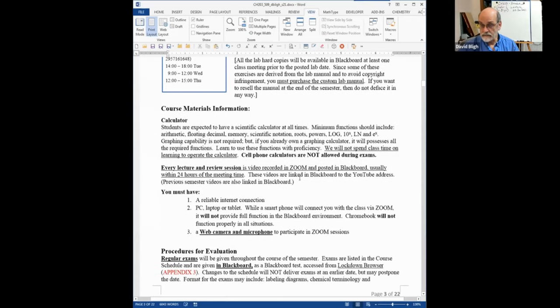You're going to need a calculator, right? And you need one that's scientific and has all these functions in it. Conveniently, if you buy a calculator that says scientific on the package, it'll have everything that you need. But you do need to go in and learn how to use it. If you're using a new calculator, you're unfamiliar with it, learn how to enter numbers, how to do operations, standard operations. You'll need to learn how to input scientific notation. And we'll have to talk about that too.